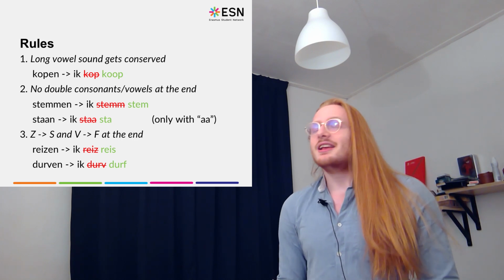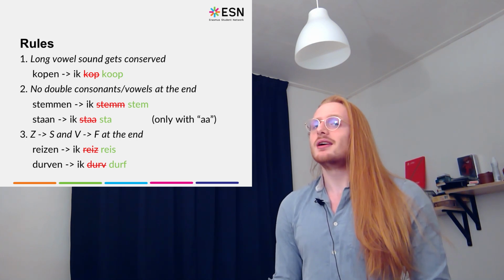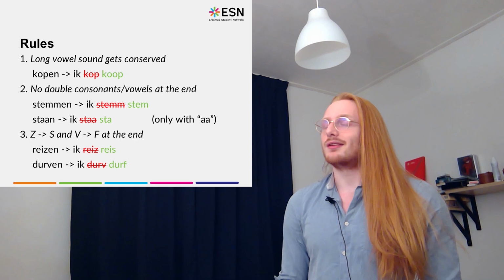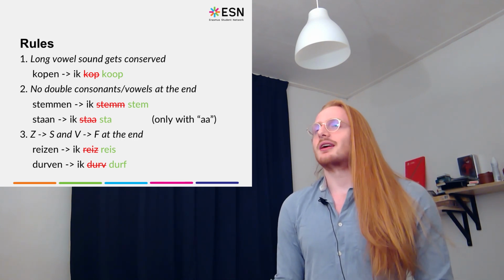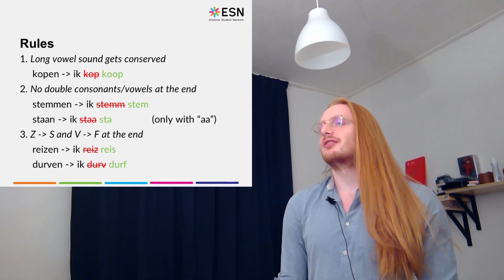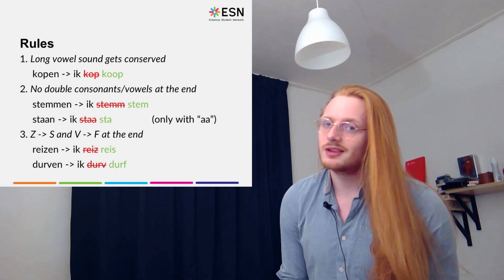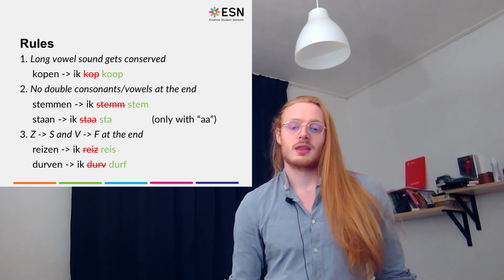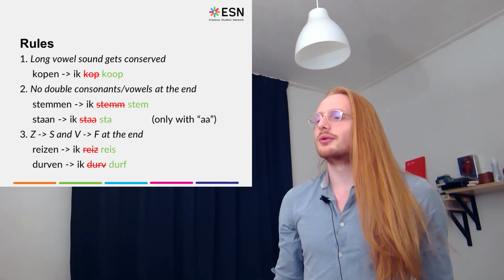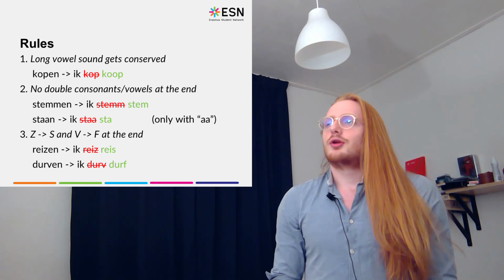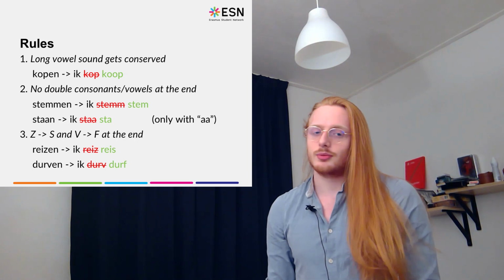So, for example, the verb reizen, you chop off en, and you get reiz as the crude stem. However, we don't want the z at the end of a word, so it becomes reis. The same happens with durven, which ends on a v, the crude stem, and we change that v into an f to create a real stem, which is durf. Those are also basic Dutch spelling rules, and we will return to those a lot more, for example, when dealing with plurals, which is the next lesson.